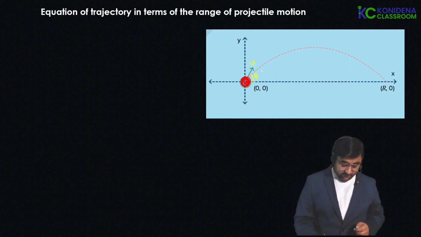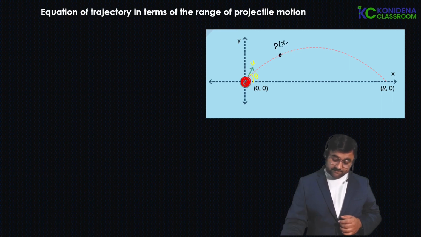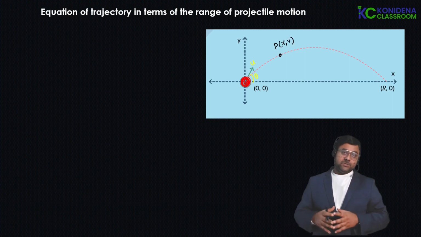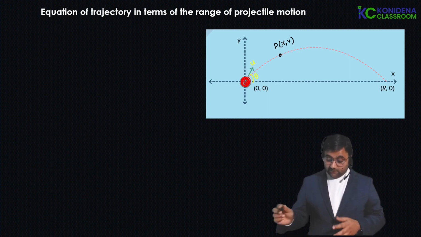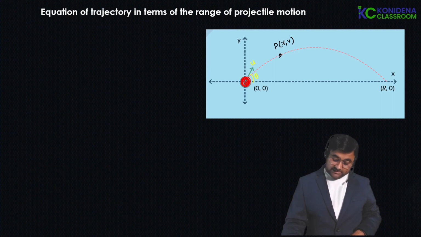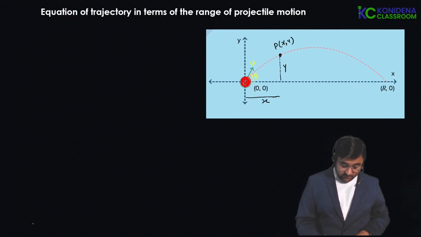Okay, so for that, try to understand what we mean by forming equations. Forming equations means we just have to take a point here. Suppose that point is P, having coordinates x comma y, and we just have to relate x and y. So that relation is the equation of this path. If you talk about the y, this height is y, and this distance is x axis, right? Now what can I do here?